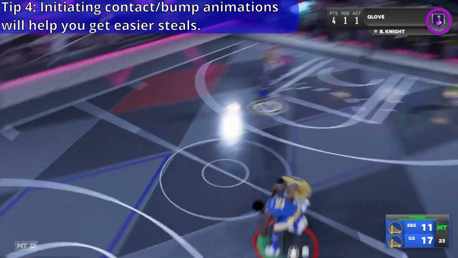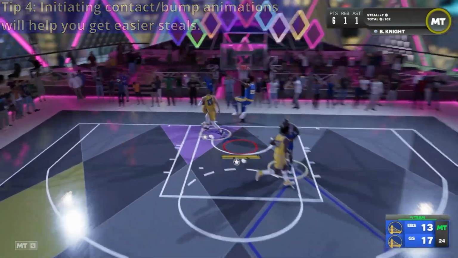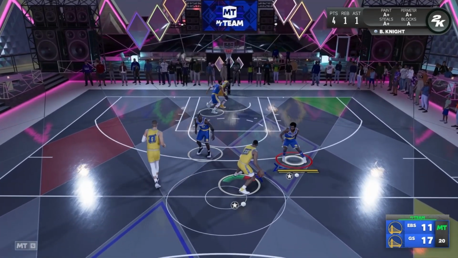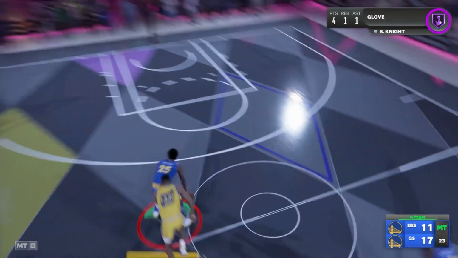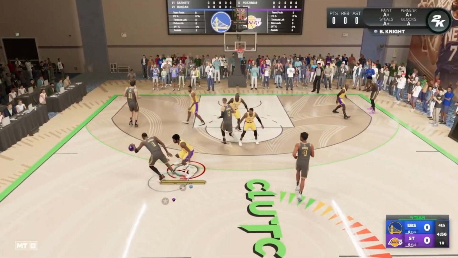Okay, tip number 4 is initiating contact or bump animations will help you get easier steals. So this is one of the meta speed boost moves, that pull back dribble, and take a look at the zone where the shading mechanic is lit red towards the right. So I head towards the right, get that bump, and tap square as I get that contact animation, gives us an easy steal and gets us an easy bucket.